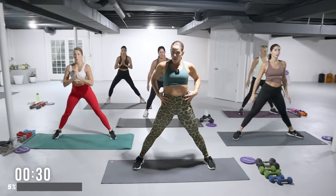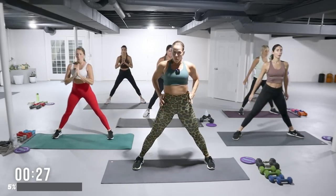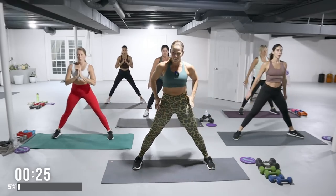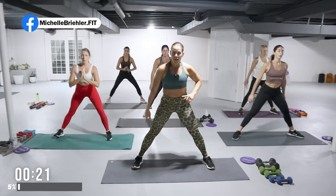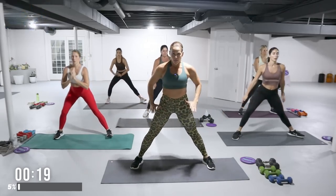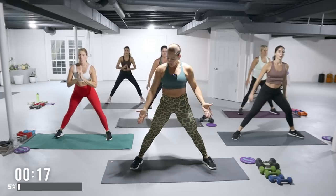Take a moment to rise up before you go back down. Push a lot of weight into that heel. And it's okay if the toes turn out slightly.